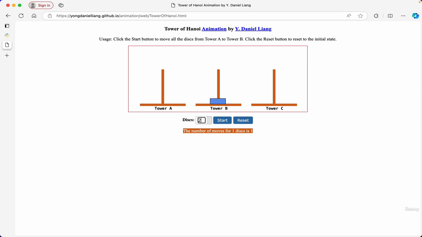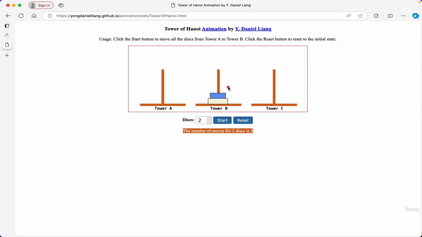Now if I have to do the same thing for two disks, how is it going to be? First I have to move this one disk to the auxiliary, then I can move the other disk to the destination, and then finally the first one from auxiliary to destination. So the first step is source to auxiliary, second step source to destination, and third step auxiliary to destination.